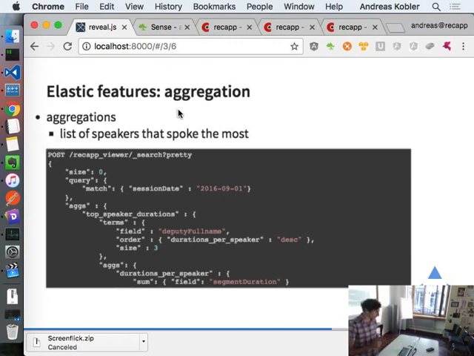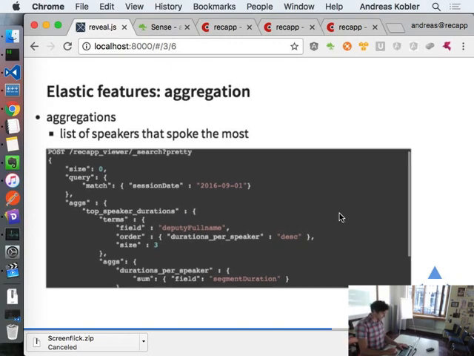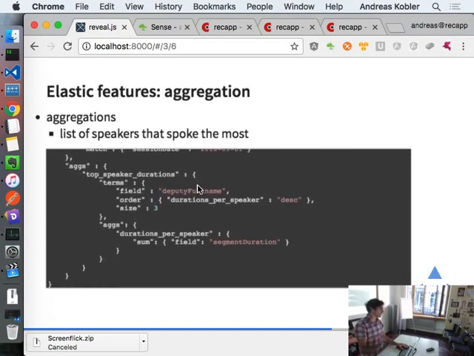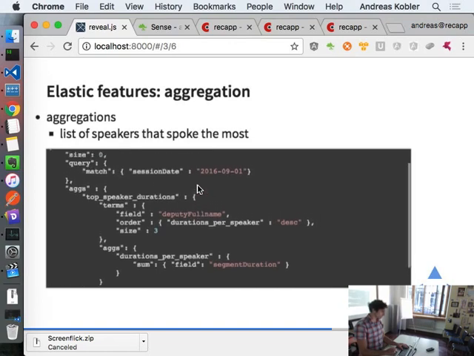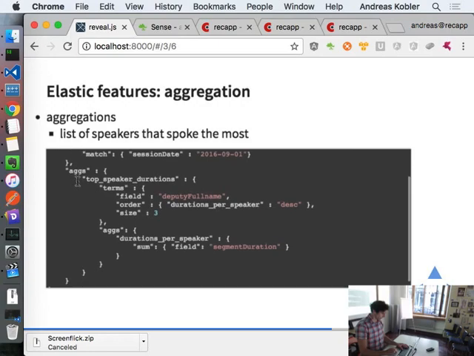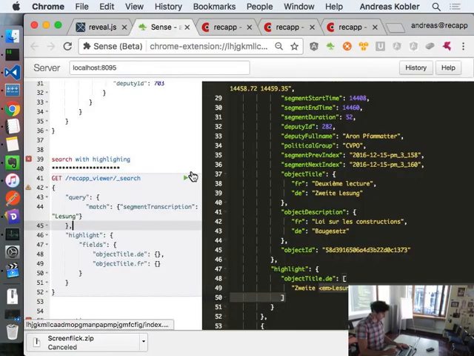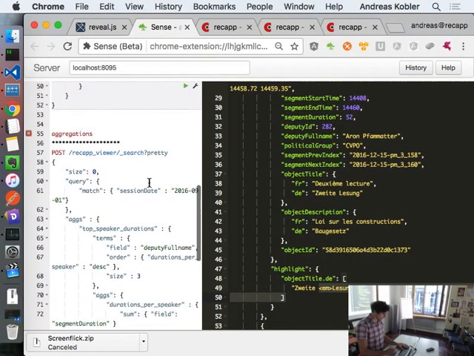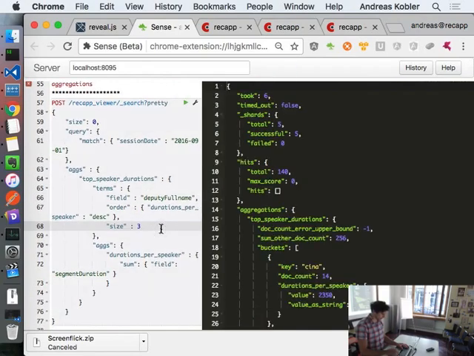Then aggregations. For example, with this snippet, you can easily get all the deputies or the speakers who spoke the most for this session, or you can put any filter there. Should be this one.